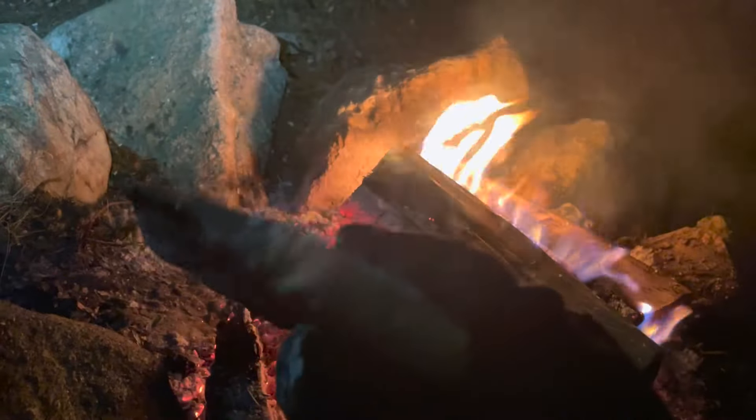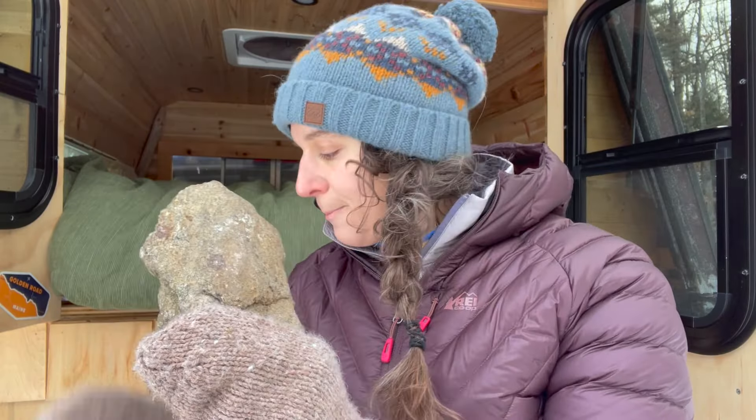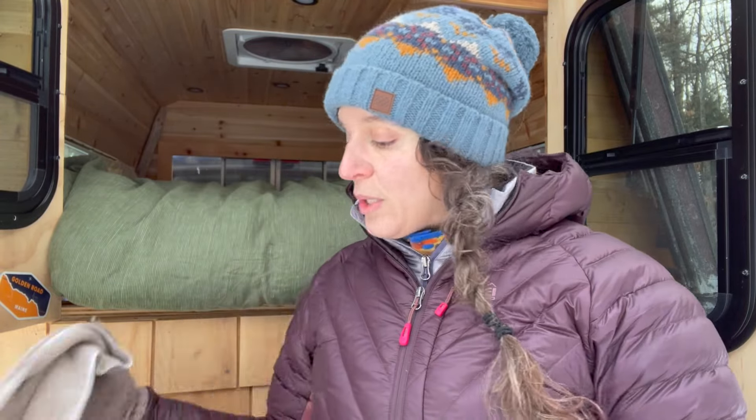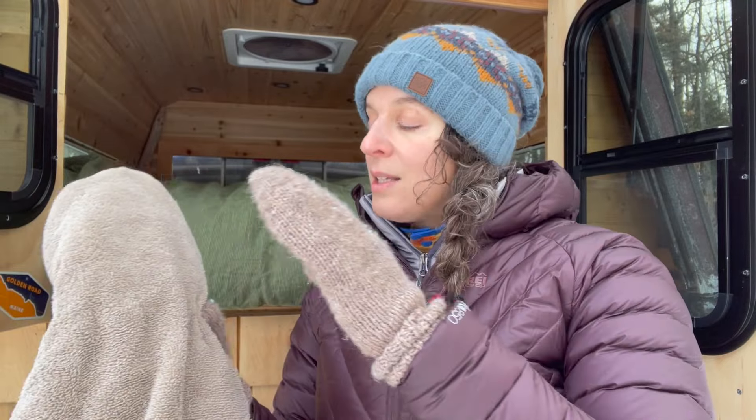Don't put the rocks in the fire because you don't want them burning red hot. What you're going to do is let them soak in a lot of heat, then about 20 minutes before you're ready for bed, carefully pick them up — they'll be warm or even hot, so use fire gloves. Take a towel, pillowcase, or sock depending on the rock's size, wrap the rock in it, and put it in your sleeping area, whether that's a sleeping bag or a bed. The heat will emanate from the rock and warm that space.